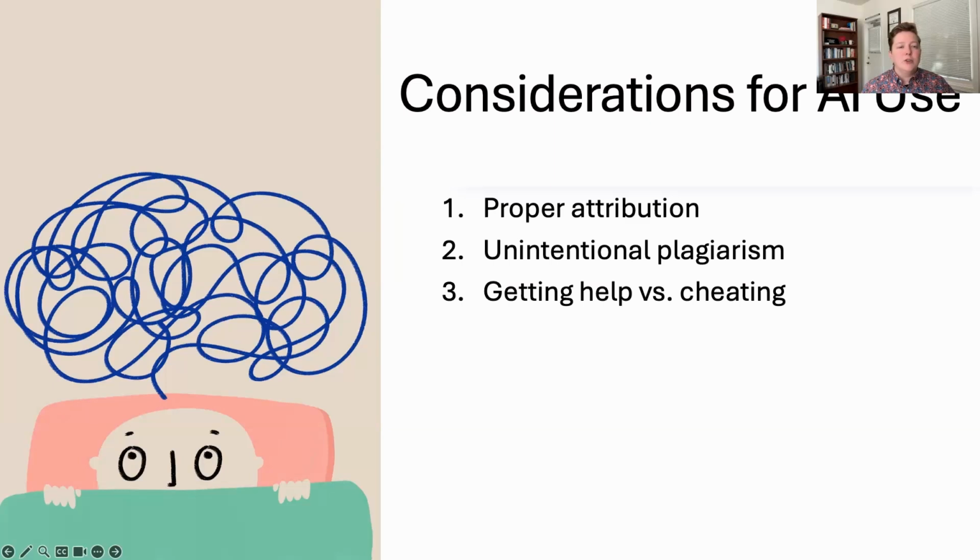Make sure that when you use AI, you're getting help and not cheating. This can be a fine line, but always ask your professor how much you can use it for each assignment. Different professors have different ideas. Some are like, go for it, use AI however you want. Some professors say, I want you to use it on this assignment, but not this assignment. So have an open conversation with them about how you're using it. Does that sound good to you?